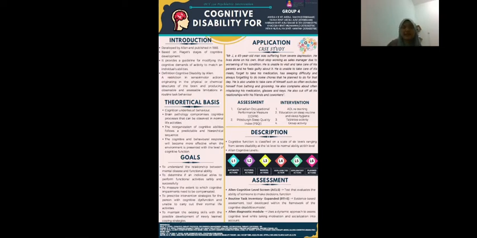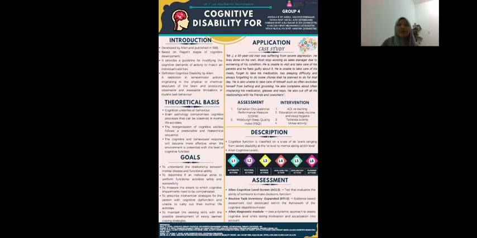The last level is level 6, which is planned action. This level is described as the absence of disability. The client will use symbolic cues as a guide for motor action and can think of hypothetical situations, and future events can also be planned. At this level, they can also be assumed to be a normal person.